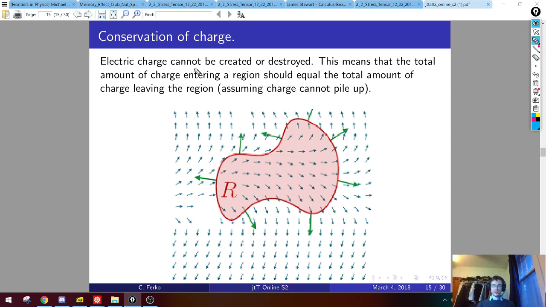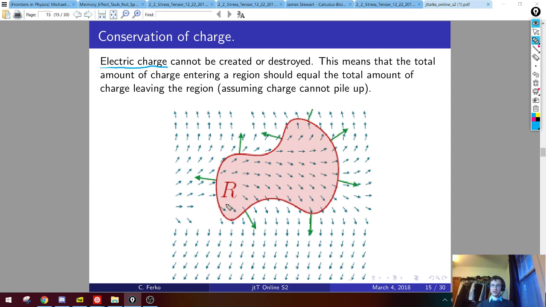Good. So one equation we'll use repeatedly within the cloak is conservation of electric charge. There's a very deep statement about physics here: conservation of charge is really just a consequence of the fact that if you rotate by some angle in the plane and then rotate by the negative of that angle, you get back to where you started. If you take quantum field theory, you'll see why those rotations tell you that electric charge is conserved. But for now, just trust me that electric charge cannot be created or destroyed.